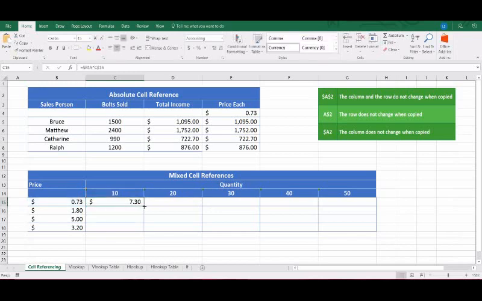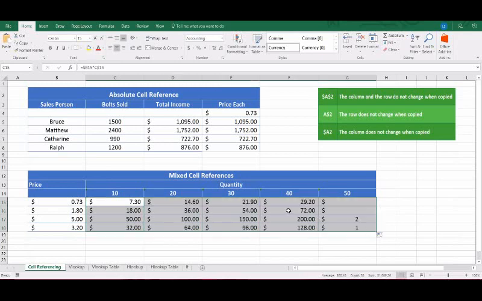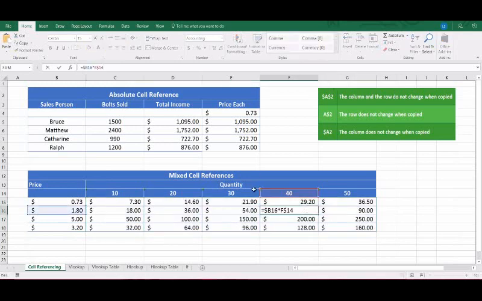And the really cool thing about this is I can drag my formula down. As I come right to the bottom, you can see here I'm referencing cell B18, but still looking at C14 at the top. And if I highlight all of that, I can drag it all the way across as well. And you can see any cell I pick, I'm always getting that correct amount in there. So it's just a really handy tool to always make sure you're looking at the right amount.